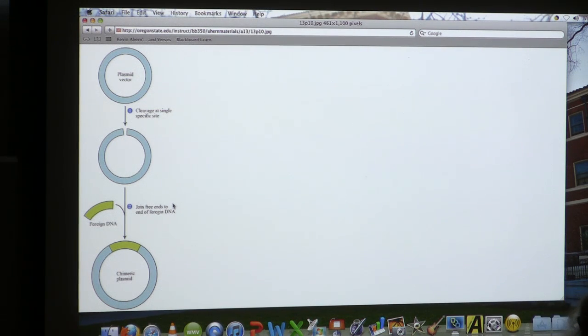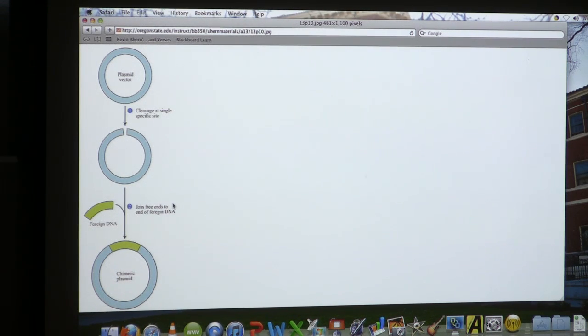Well, I would have to have that gene of interest on a restriction fragment. So let's say I cut with EcoR1, and I've got my gene of interest on an EcoR1 fragment. Well, if I just take that fragment and put it into bacteria, nothing's going to happen. Because when the bacteria divide, the DNA is not going to divide, because it doesn't have a replication origin. It's going to basically disappear.